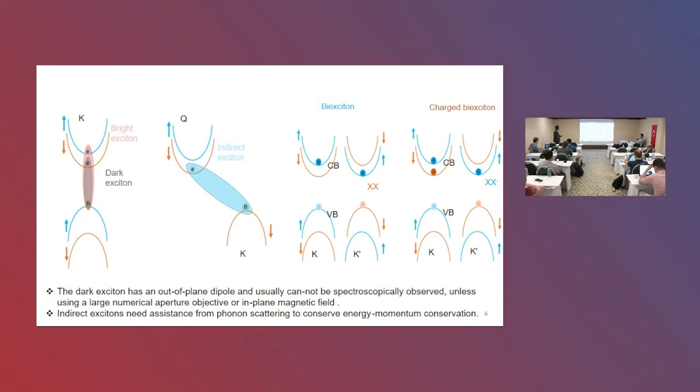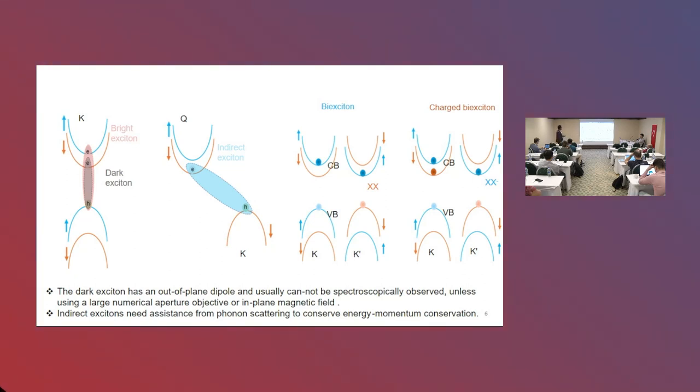And since we are talking about twisted structures, the most exciting part is the indirect exciton, because it tells us the valley information. The best thing about TMDC is that if you go from monolayer to bilayer, it changes from a direct to an indirect semiconductor, and according to your twist angle, the overall valley is modified, okay? So through our experiment, we can probe the valley information of the system, and how the band structure is modified.